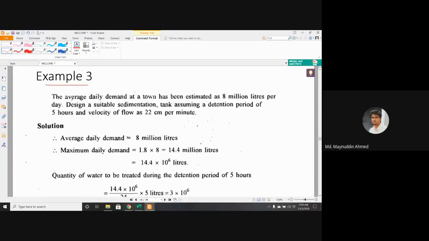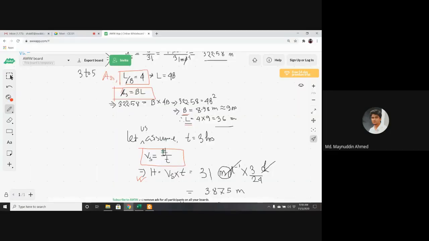Let's look at this problem. Basically, when you have multiple layers, then your total S will be what? If they are similar plates, like one plate, two plates, three plates, so it will be 1, 2, 3, 4, 5, right? So there your AS will be multiplied by 5, AS equals to 5 into BL. Am I right? Yes, sir.